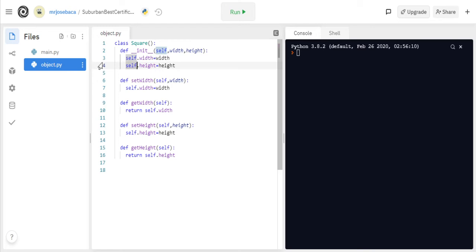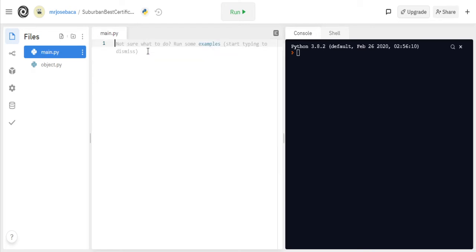Now let's call this. And for that, we're going to say from object, we're going to import, okay, square. Okay, that way we're going to be able to make here in square.